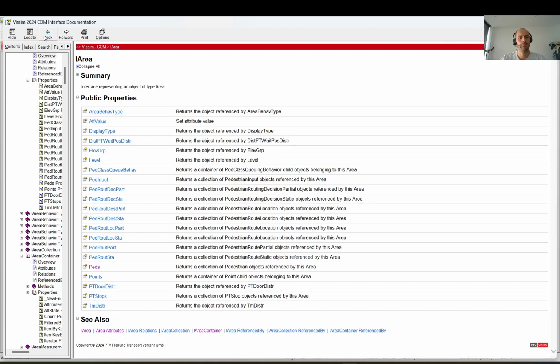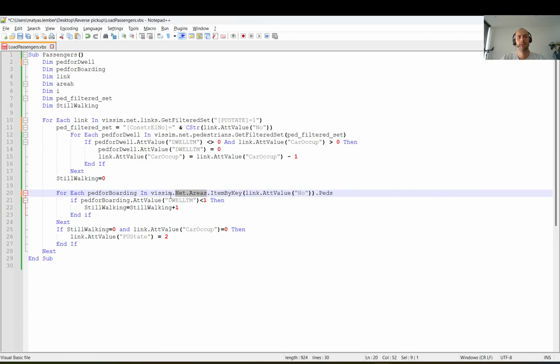No, no, no. So area has a property of peds that returns a collection of pedestrian objects referenced by this area. So if I say this, vissim.net.areas, then I select which area by using the item by key, peds. It will create me a collection of those pedestrians, and one item I will store in ped for boarding, and I will iterate or loop through every item, every pedestrian using this for loop.